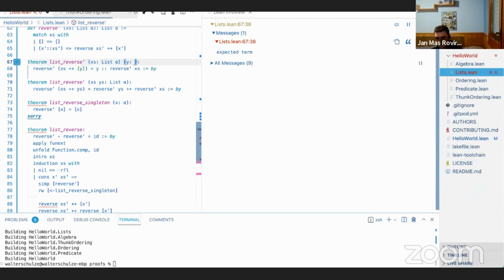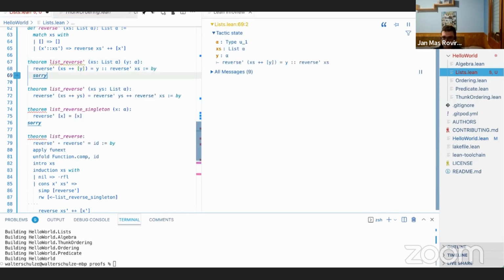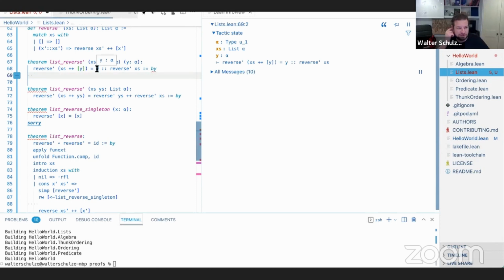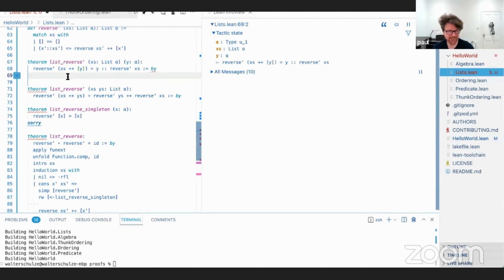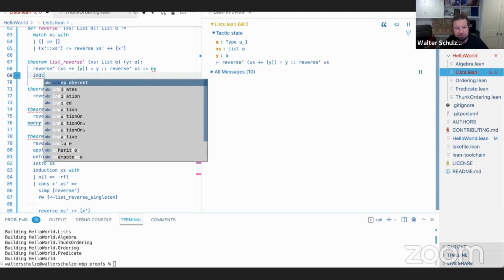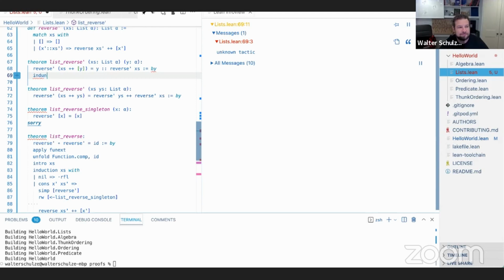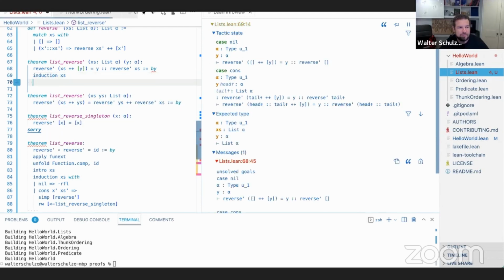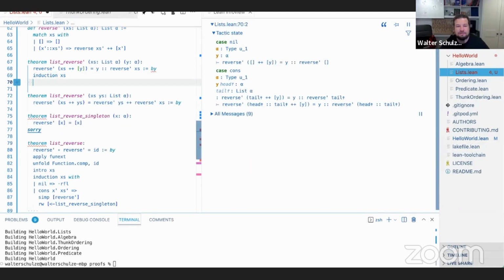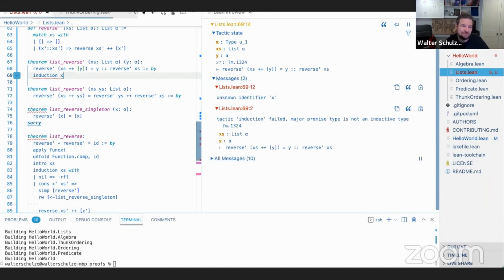Cool. Okay, syntax correct. Now induction on xs. Then let's just do this again.